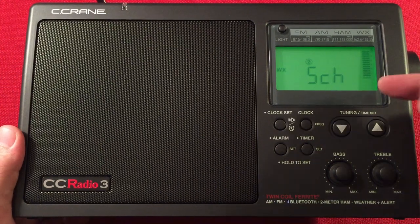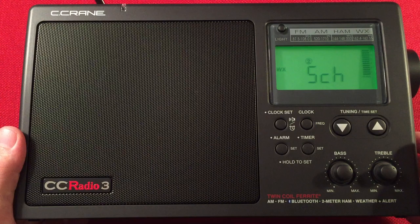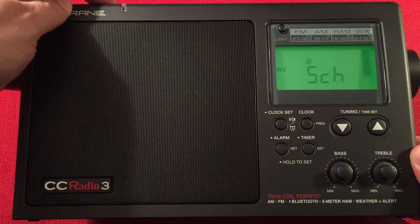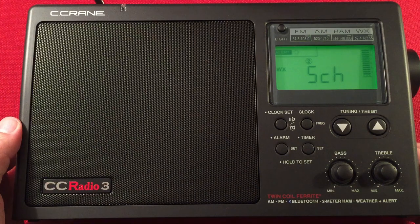So you find the station strongest to you and closest to you, and then that's how you set your weather alert. And this is pretty simple. I'll show this to you. On that same button, that big button up here, you press and hold it. The cool thing is you could be listening to the radio while you do this.